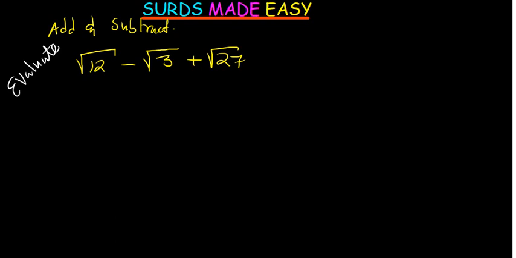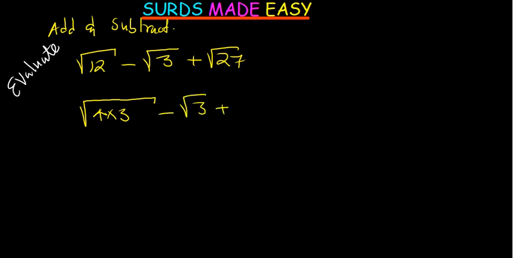So how can we evaluate this one? The only way we can evaluate it is to look at what is inside the radicals. Are they the same? No. So we need to express them in the same form. In this case, look at the smallest number which is given. The smallest number given is a 3. So make sure that you express everything in such a way that you are going to have a 3 inside. So what is the smallest square number that we can take into 12 without leaving a remainder? Say 4. So 12 is the same as 4 times 3. And then minus square root of 3.